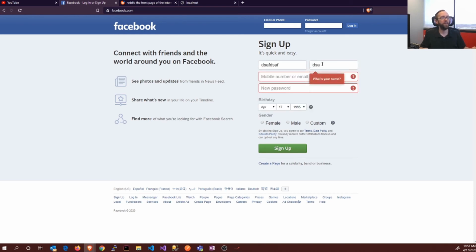And as soon as I start interacting with it, even if I just click into it before I start typing anything, you notice that red border goes away and that red exclamation mark goes away. So it's assumed, and this is actually kind of good user experience, that I'm correcting whatever the error is, so it doesn't need to continue yelling at me.